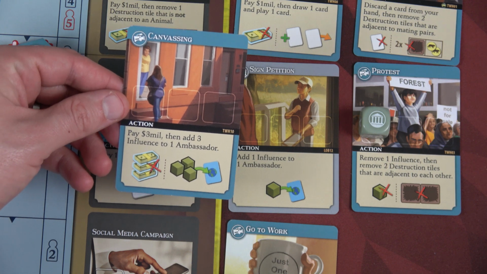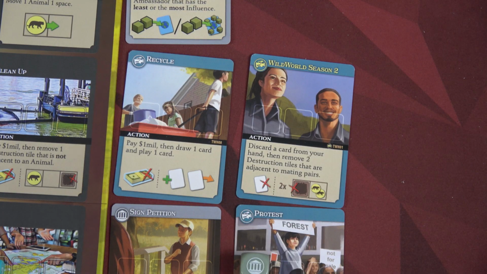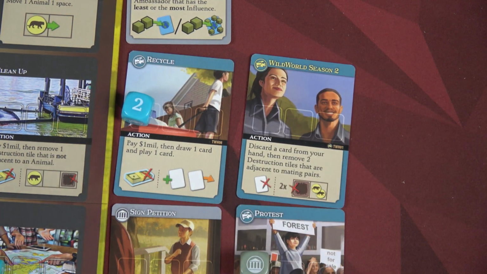We're going to drop canvassing down as another action card. Paying that 3 million, then you can add 3 influence to 1 ambassador. Then I think I'm going to play this 3 here simply to gain a million and immediately use that million to do the recycle. I need more cards out on the table. So we're going to draw 1 card and then play 1 card. So we have go to work, because why not? We've got jillions of those.